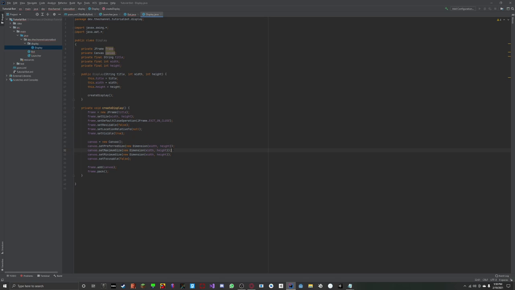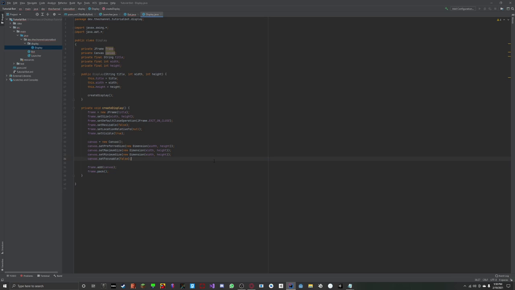Now we're creating a new canvas, which is where things are drawn. Now, actually, we don't even need this. I don't even know why we have this here. I'll keep it there because that way you can actually add things onto the screen in case you wanted to. I have been talking way too much. Canvas, set the preferred size to the width and the height, the maximum and then the minimum to the width and the height, and then it's not going to be focused on when we run the program. And we're going to add this newly created canvas to our frame, and we're going to pack the frame.